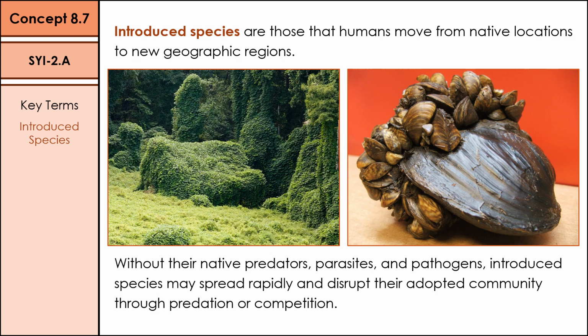And the one that I have selected to really highlight here is that of introduced species. So these are things that we've moved from where they're from to new places, and because they don't have their native predators or diseases or things that really limit their growth, they can very easily take over an area that they're moved into. Two of the ones that we see most often in this area of the United States are kudzu. Kudzu being a weed that essentially grows crazy fast when it's not inhibited within its environment, and it will envelop houses and buses and everything.